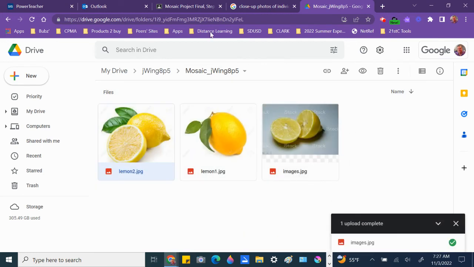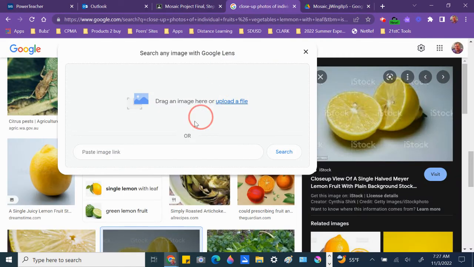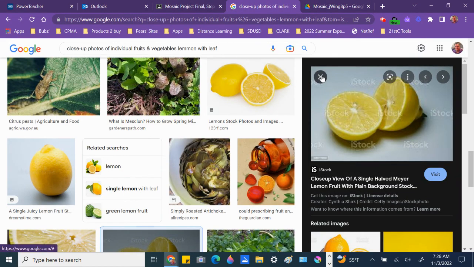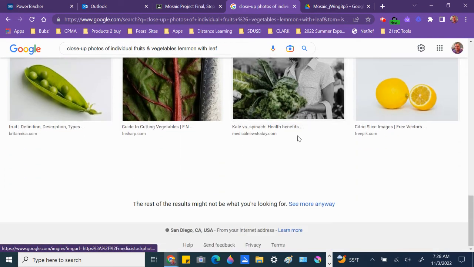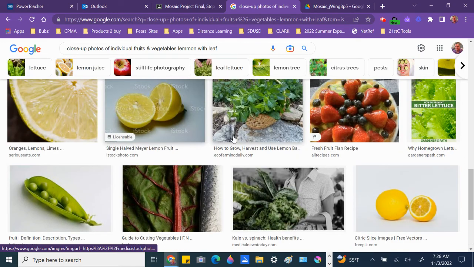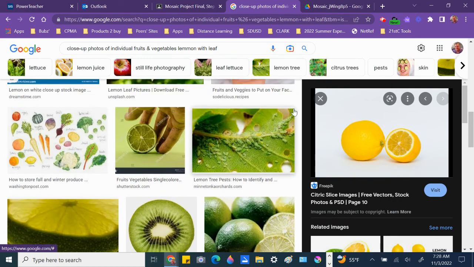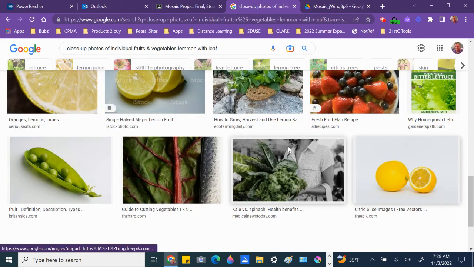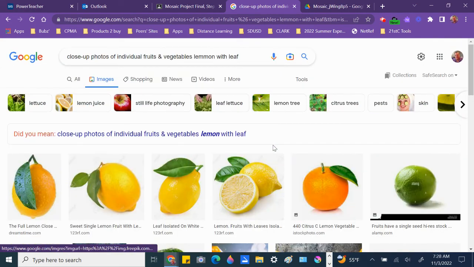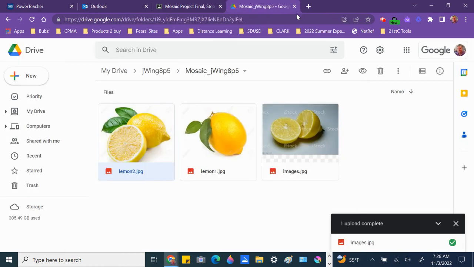Your mosaic might not look exactly like the photos, but basically you're just researching and figuring out how you can combine various elements of each layout, each photograph. This one's only 360 by 240, so that's not a very high resolution photo. I'm going to go ahead and go with that, then I'll create another video to show you how to do the thumbnail sketch and how to crop the image. And that'll be on the next video.